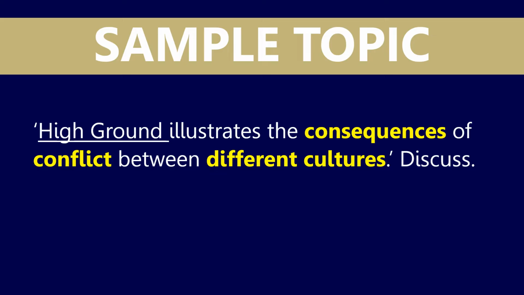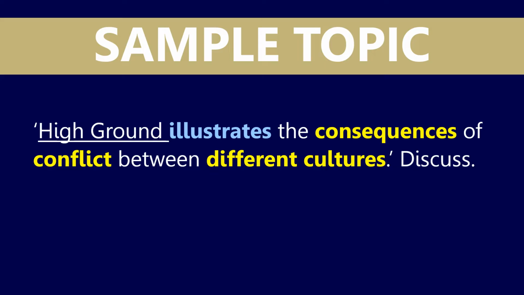Something I'd want to probably think about as well is not just, I guess, the physical conflicts in the film. You've sort of got conflicts in ideologies and the way history is viewed. You've got like inner conflict and inner turmoil of the characters as well. So sometimes when we look at a word like conflict, we think about violence and war. But sometimes it's important to use our reading time just to reflect on it a little bit or consult a dictionary and see if we can't find some added meanings to those key words. Consequences, they're the results or the outcomes. And obviously we've got different cultures as well, which when we're talking about High Ground, pretty clear throughout the film.